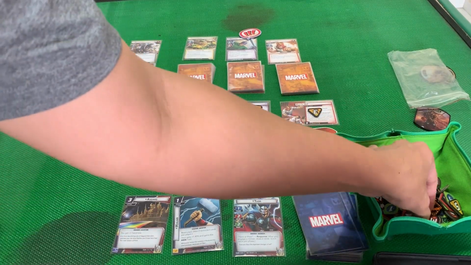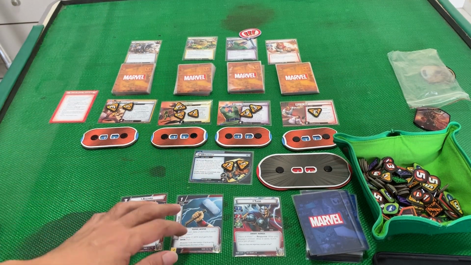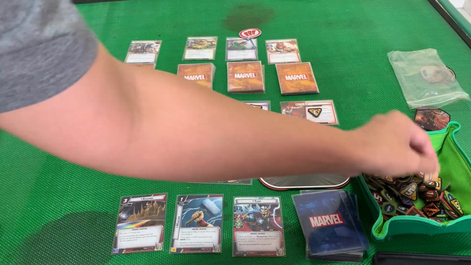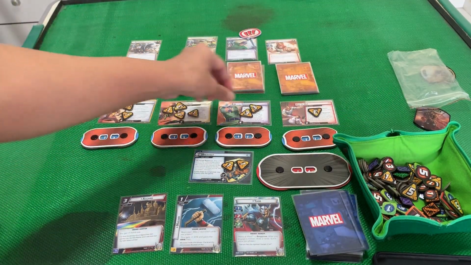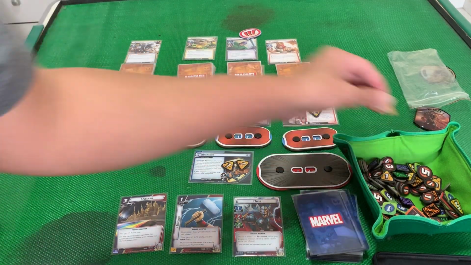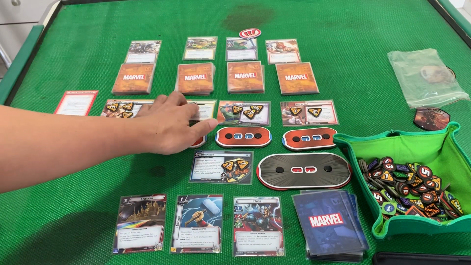Place threat on the main scheme. Okay, after step 1 of the villain phase, place 1 threat on each side scheme. So that's one here, I'm going to change this for 5, then 7 here, and then one more here.